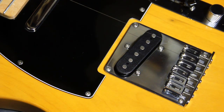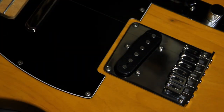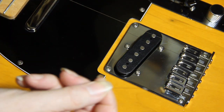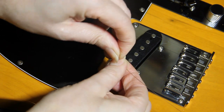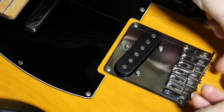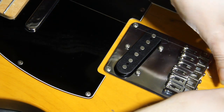Right, we've done the top E string, so we move down now to the B string. The B string is the 11. You can't see it there, can you? There we go, it's the 11, so we get that out. Same process as before, so we just repeat the process. We unravel the string. The nipple has got to go to this end, so we want the pointy side first. Bend the string slightly so it will come through the tailpiece more easily, and then we find the hole and put it in there. There we go.